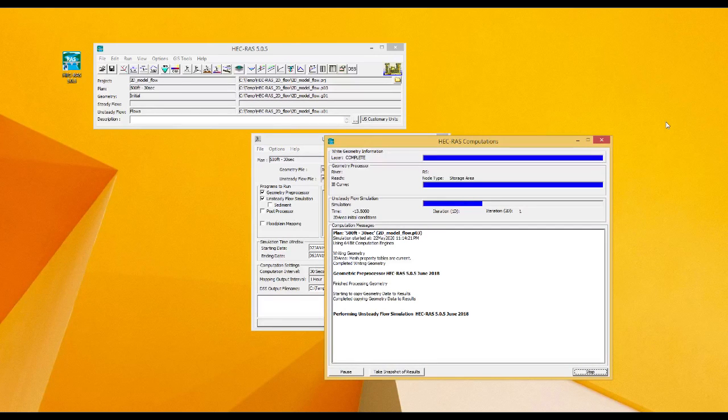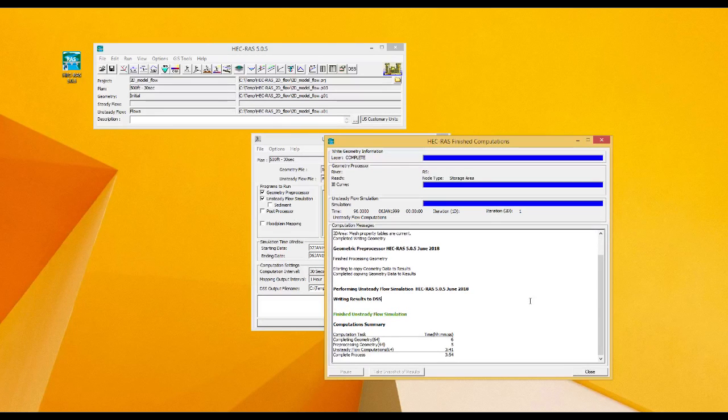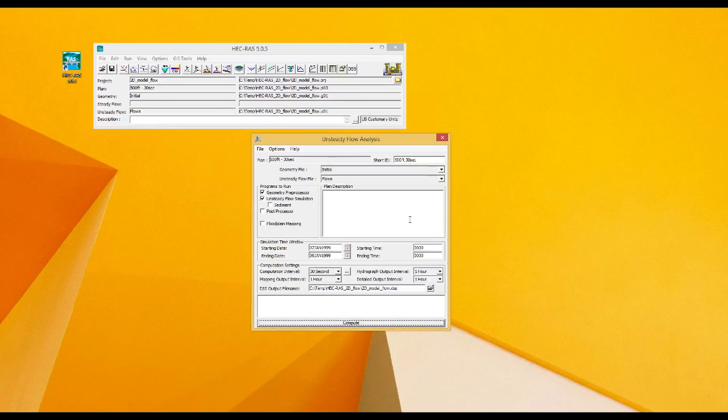This would be the 30 seconds based time step simulation. You can see. So now we are almost done with the simulation with 30 seconds interval. It takes more time than the 3 minutes, around 4 minutes for the whole simulation of this unsteady flow. Please close and check this another plan.